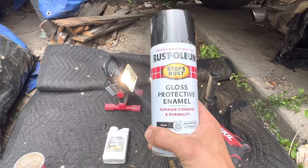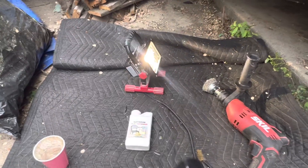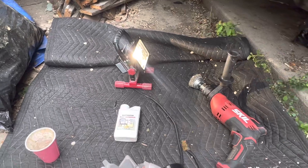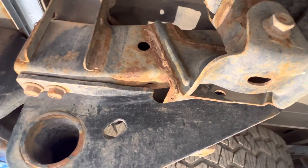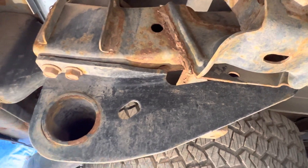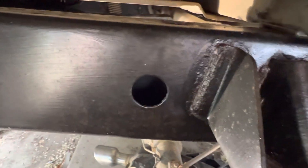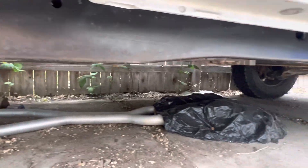For my top coat I have this Rust-Oleum top coat that they recommend for use with this rust reformer. In three days I'm going to tape off the parts of the frame I've done and rattle can this on, and I'll show you the contrast. Here's what it looks like before — that's 20 years of driving down dirt roads and through rivers and mud and everything else. And here are some sections I've already completed, so you can see how nice and black that is. You can see the weld lines cleaned up very nicely, and I've worked my way up the frame quite a ways at this point.